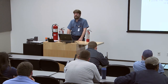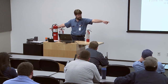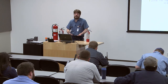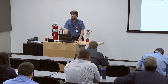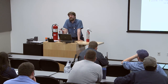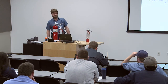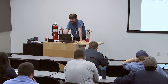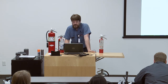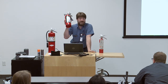Your 10 square feet, I mean, this room is bigger than 10 square feet. What do you imagine this is, about 15 by 15, maybe? At my house, one of our bedrooms is 10 by 10. Actually, 10 square feet would be 5 by 5, wouldn't it? 5 times 5 is 10 square feet. 5 by 2, holy cats, 5 by 2. So we're talking about the size of those desks. Not a lot. So on the whole, counting square feet is reasonable minimum. While the 5-pound is a 40, it has 40 square feet. Halotron shows a 5B. This Halotron, 5 square feet, that's all it can do.